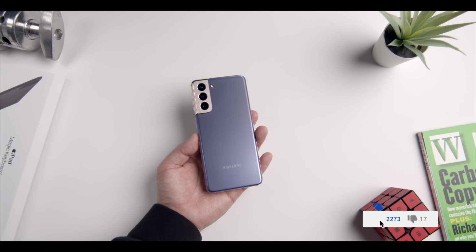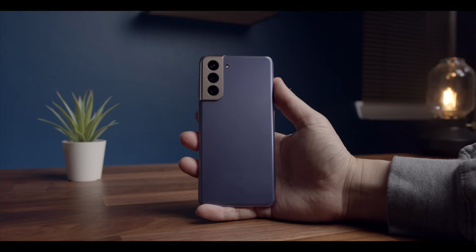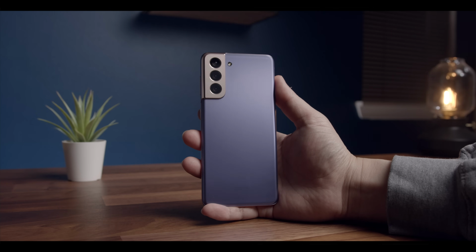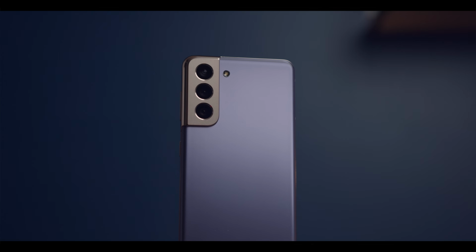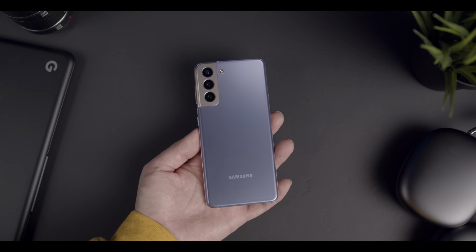Now look, let's not even tiptoe around the main issue of the S21's design. This phone is made out of plastic. And I know that can almost derail every other good thing I just said about this phone, but hear me out, the polycarbonate back really isn't as bad as it sounds. Yes, you'll definitely know it's plastic once you get it into your hands, but it has a finish that doesn't make it look bad at all. And honestly, most people put cases on their phones, so it really shouldn't matter that much. At the end of the day, the S21 is a great looking phone that has a well thought out design and limitations that I think most people that give this phone a shot will get over pretty quickly.